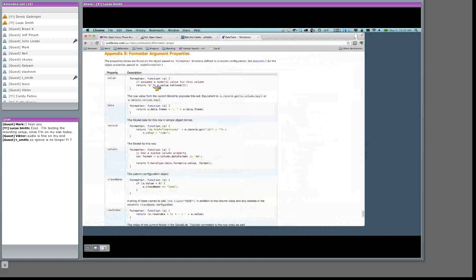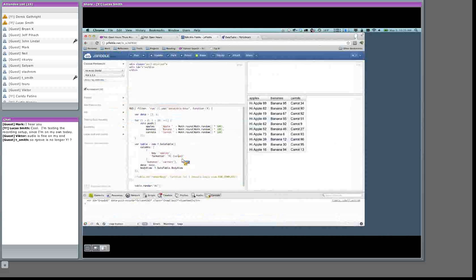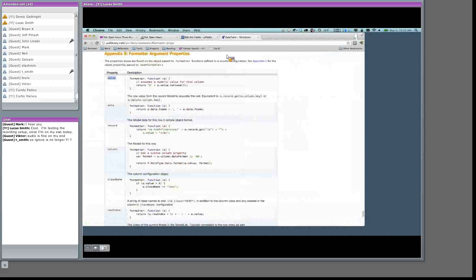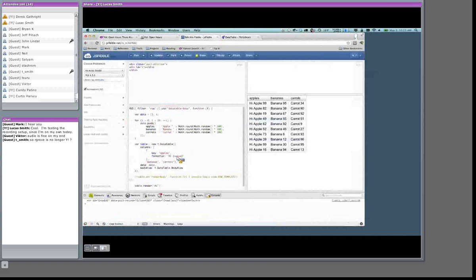So the formatter argument properties, the value, this object, well, I suppose in this case, since you're just doing a string formatter and we don't have access to other things inside of the string formatter, you're pretty much relegated to value. I wonder if you can get away with className as well. Let's just mess around here a bit.